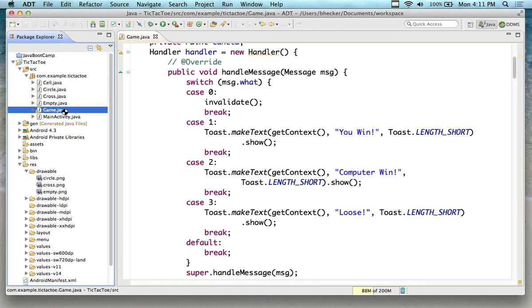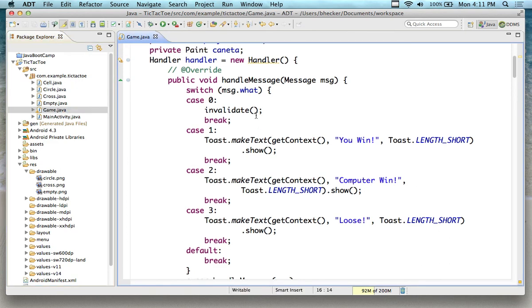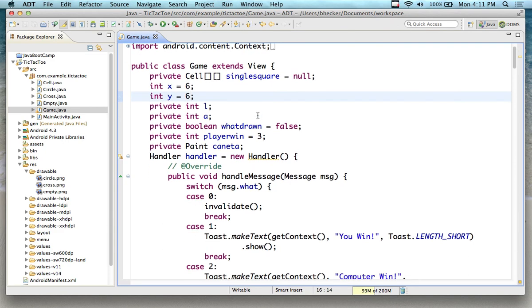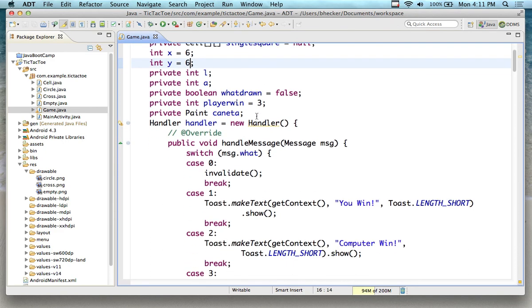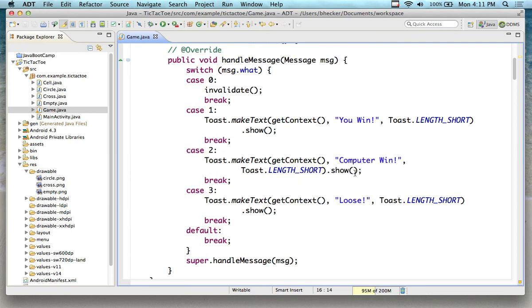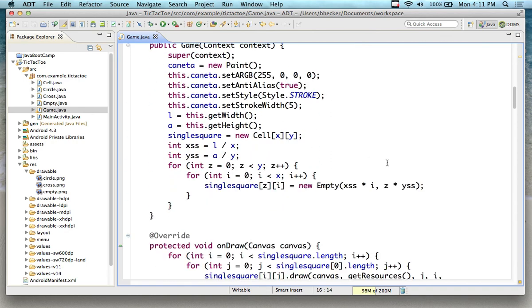So if the Java code is bothering you, go ahead and open up game and just dissect it and start playing around with it. You can maybe even change the logic of the game a little bit, and possibly learn from it from a coding perspective. If source code writing is your weakness, it gives you an opportunity to play around with it.